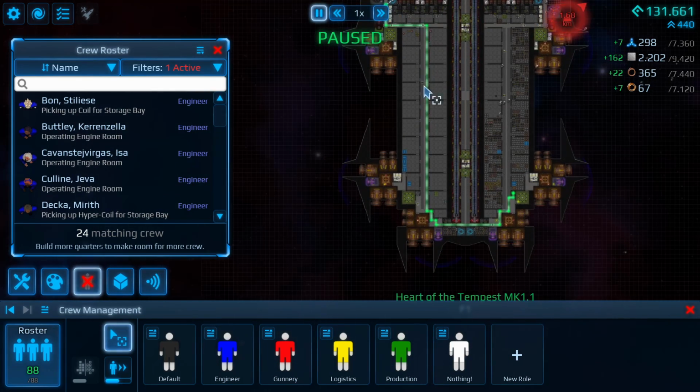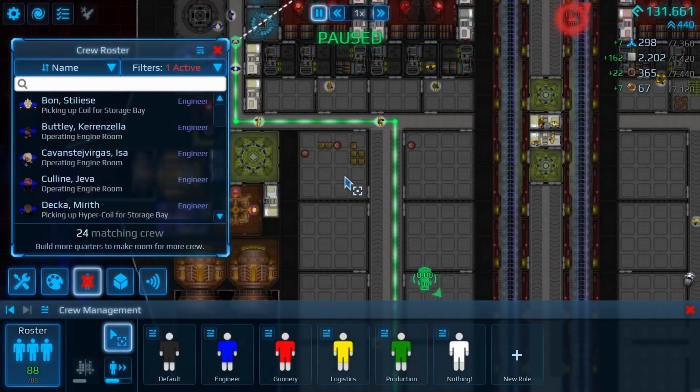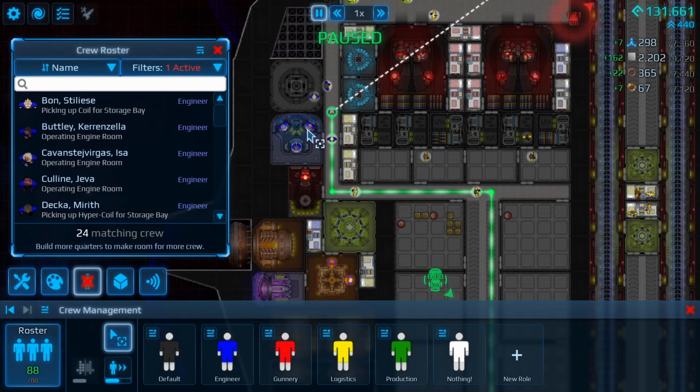Oh, so you're actually going to be useful. Oh wow, that's a bad situation, right? Like they have to go all the way down there because that's the best location they can go.